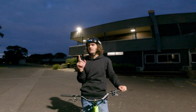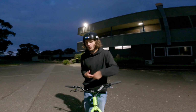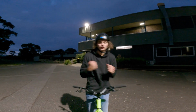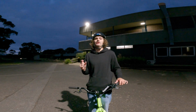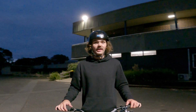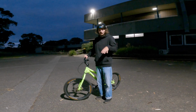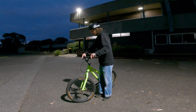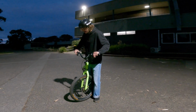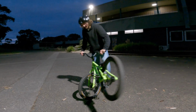But where I was getting to was explaining how it's very tricky to get this trick perfectly dialed, because any little inconsistency with the kick or the rotation or the angle you're standing on can definitely get worse and worse as the rotation happens. It's a very specific trick, so let me give you some tips on how to really ace it. Something that helps me keep my center of gravity straight and on the correct angle is to really look at my front tire and where my bars are, and make sure that when I get into the trick, my body is directly over the bars, just like that.